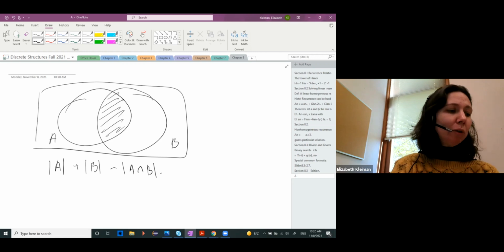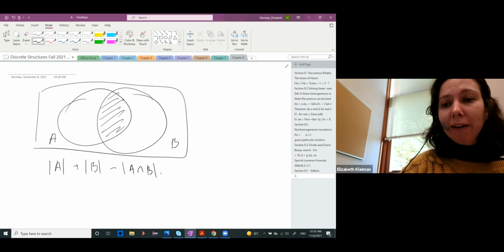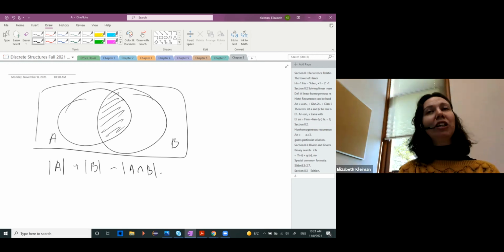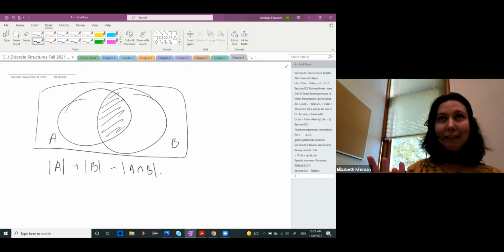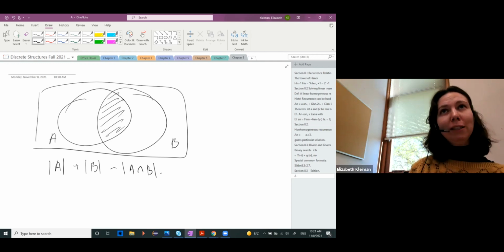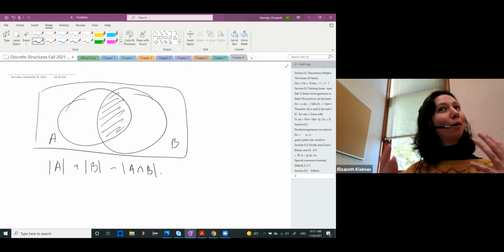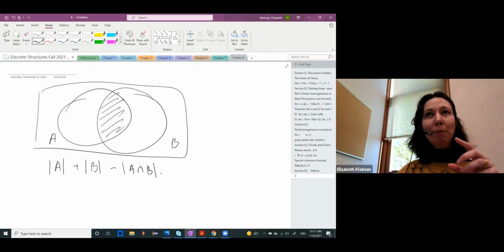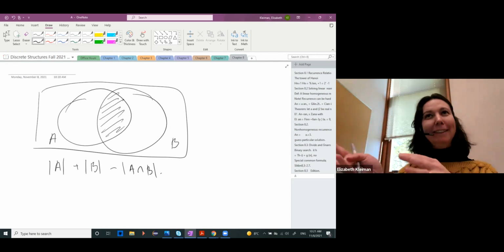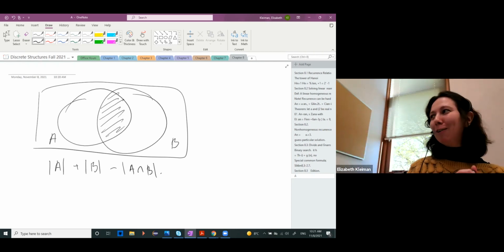Next time, I'm going to show you the principle of inclusion and exclusion for 3, because right now it was for 2 sets. We're going to learn it for 3 sets and generalize for n sets. And this is just a concept which you're already familiar with. And pretty much there is not much to do with it. There are problems with it. And you always need to remember, when you do this counting, you need to add and subtract. Add and subtract. And we will talk about it more next time.